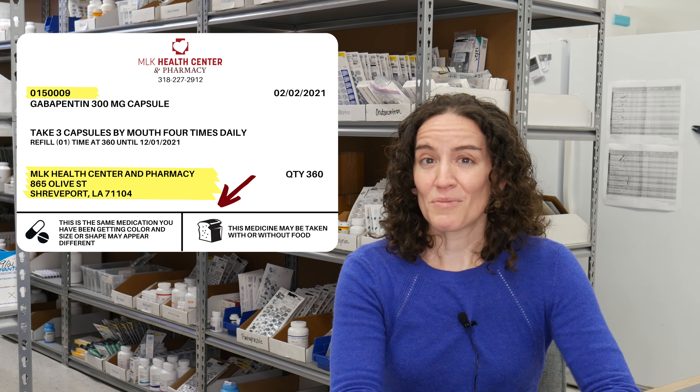It's the same medication, but it may change slightly with different prescriptions. So it's always important to check your prescription label each time you get it filled — even if you've taken it for years — to make sure the instructions haven't changed. If you're ever confused about anything on the prescription label, please ask your provider or your pharmacist and we're happy to help.